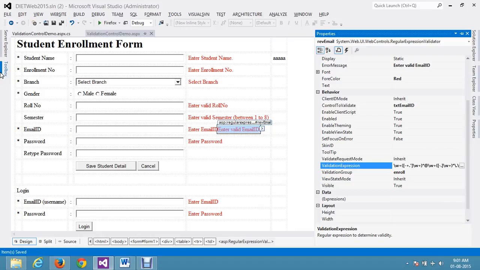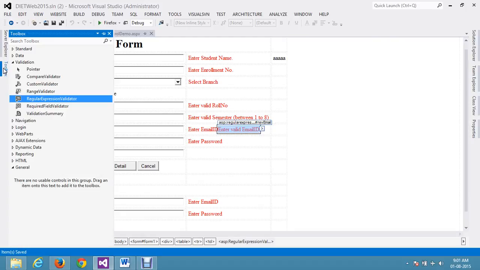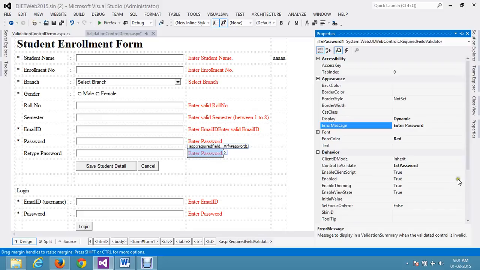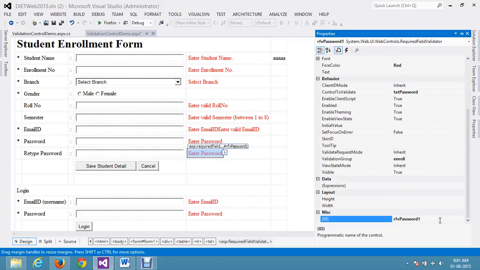So three controls here: required field validator, range validator, regular expression validator, and now the next one is the compare validator. Password and retype password should be the same. So I have to compare the password and retype. So first, the retype password must be compulsory.